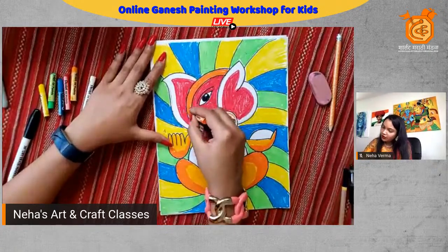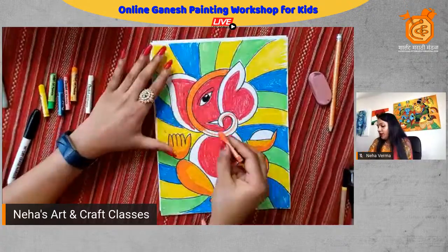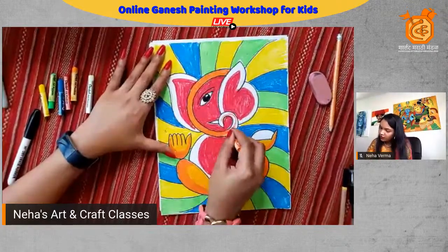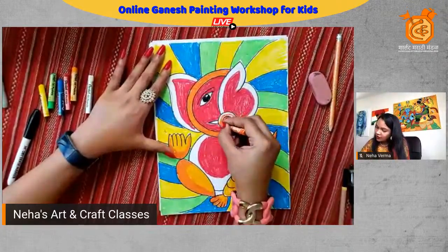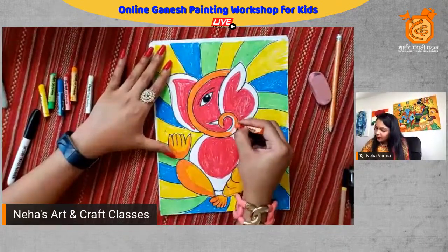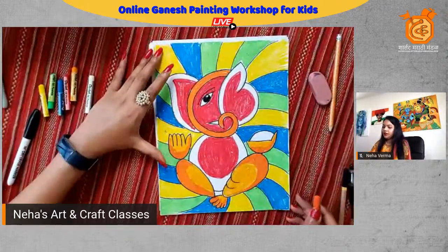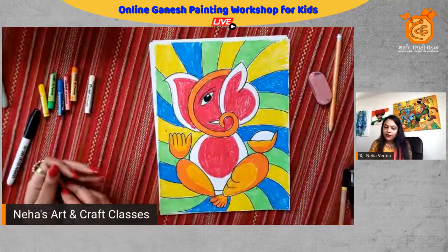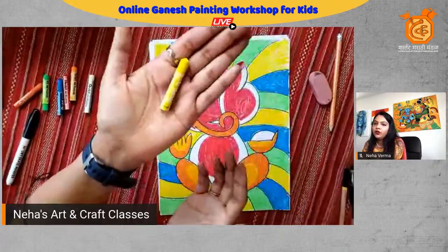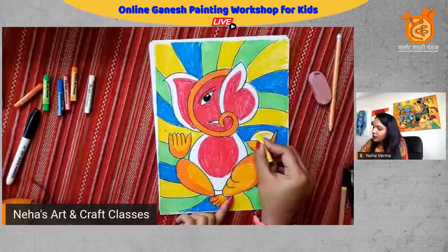I'm slowly going, and we need to make sure that you will be in your black border line to make your Ganesha neat. There you go. I completed this part. I will go and get my yellow one more time, the one we used before, yellow color, and I will fill this yellow here.